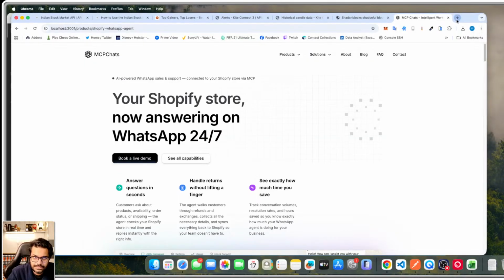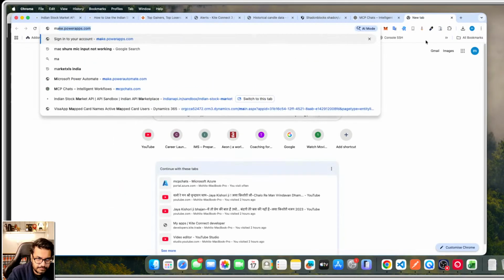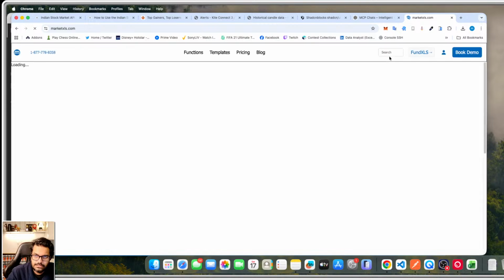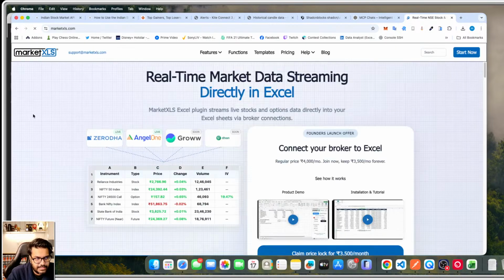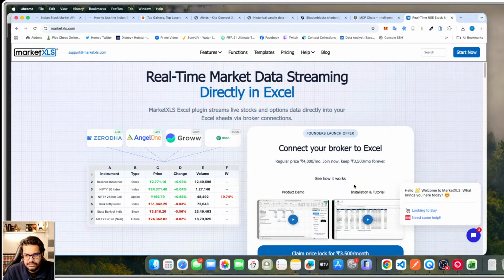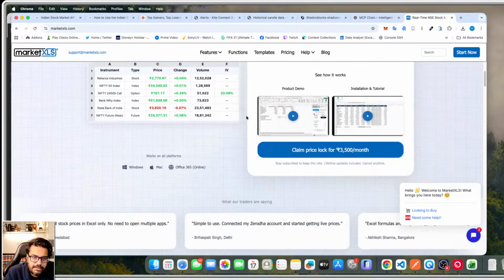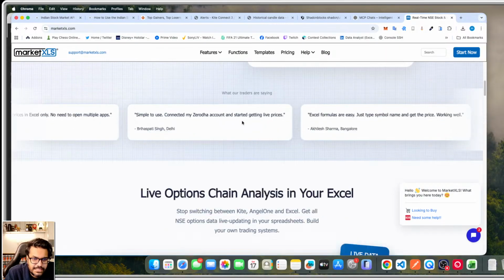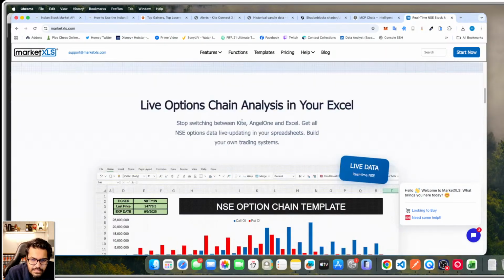Coming to the website, see, Market XLS already has this kind of a website. This looks nice, by the way. They have done their own thing. I can tell this is fine. What our traders are saying: live option chain analysis in your Excel.